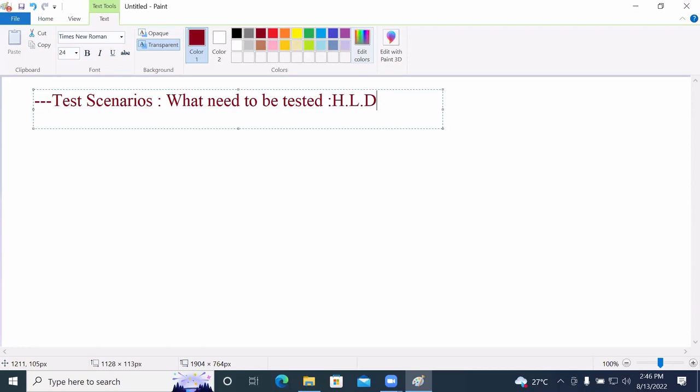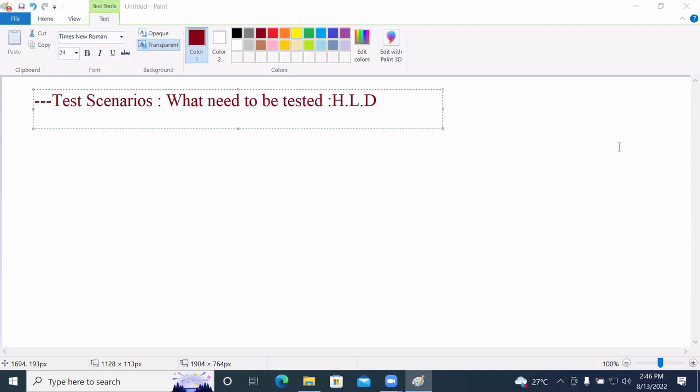As a tester, we need to take care of documenting and preparing these test scenarios. So let's understand in detail how exactly we can do it.